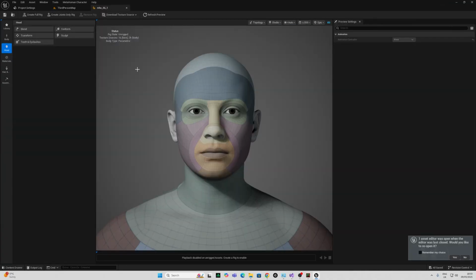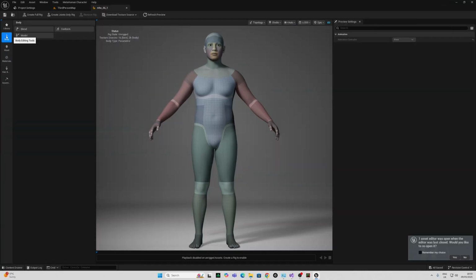I'm just going to dock this up here, and we're going to have a little look at what we have here. Before we start, massive disclaimer: this is all beta technology, it's liable to crash many times, it's experimental, and it's not a reflection of what the final product is actually going to look like in any way. So please don't judge it off this video, this is just to give you a feel for it. Don't use it in any games, it's not production ready. With all that said, let's begin.